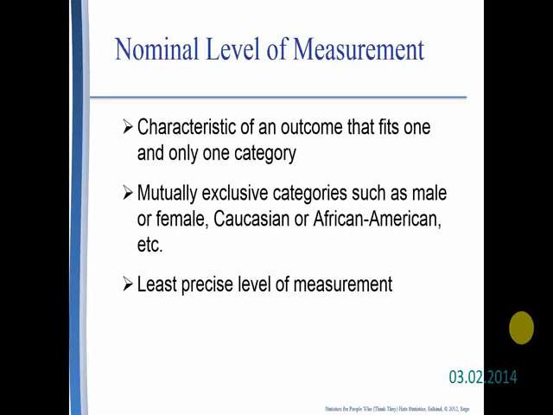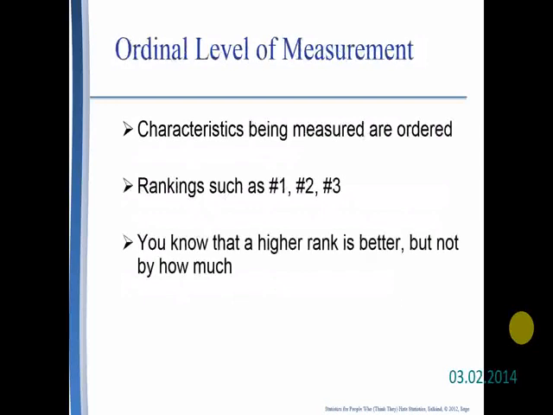So color or race, in my mind, ought to be separated from ethnicity, and that ought to be a different category. And again, people can nowadays have multi-race and multi-ethnicity categories. As you can see, just from bumbling around trying to figure out something that's as common as race, it's not a very precise level of measurement. But sometimes it's the only way you can measure something. You can't measure men and women in numbers. So you can assign a number to represent a male and female, but it's just changing one name for another.